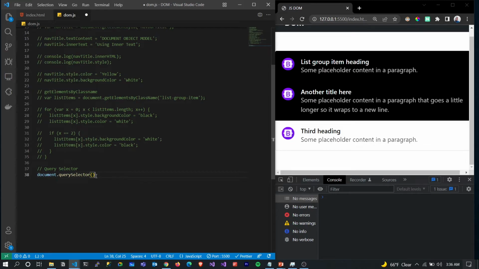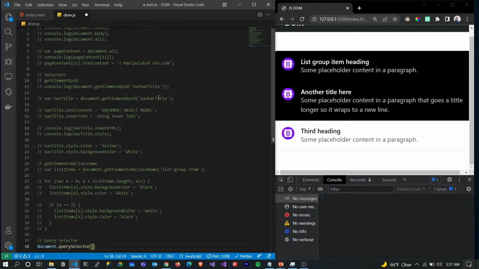Personally, I do not use query selectors. I use get elements by ID, but whichever one works for you. The reason why I'm showing you this is just so that you know that it exists.